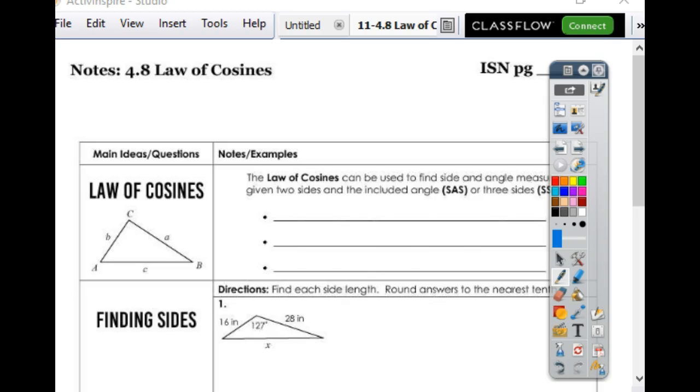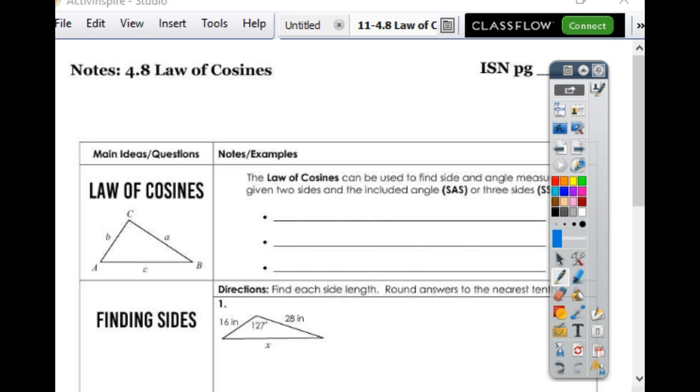All right, angle-angle-side and angle-side-angle. This is when we use the law of sines, and we like it because it's a proportion and it's easy to just cross multiply. The only time we have to check for a second triangle is when it's SSA, and we're not going to be doing SSA. But if we do have side-side-angle, then you could have a second triangle.